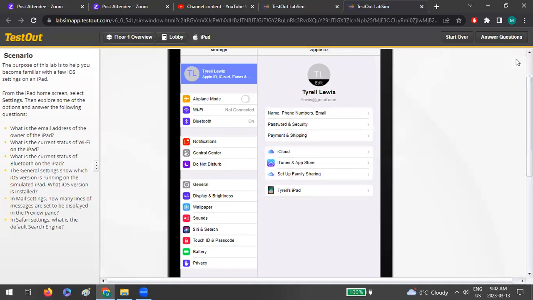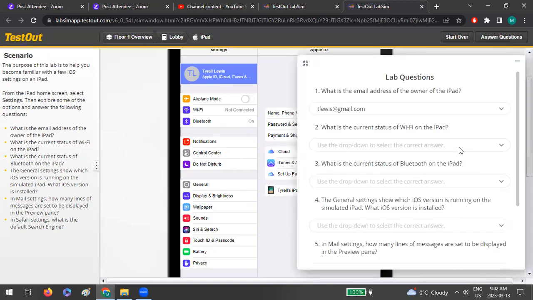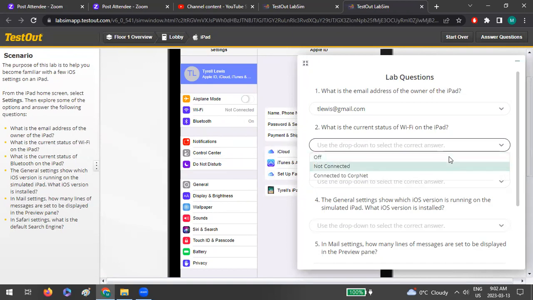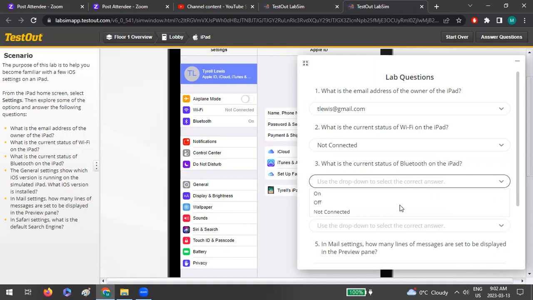I just put this back again. So now if you want to go to the general, I think you will be able to get this. We can enter the Wi-Fi status. Wi-Fi is not connected. And the Bluetooth also is on, right? Yeah. So Wi-Fi and Bluetooth. Wi-Fi, thank you, Steve. So not connected, and then Bluetooth is on.